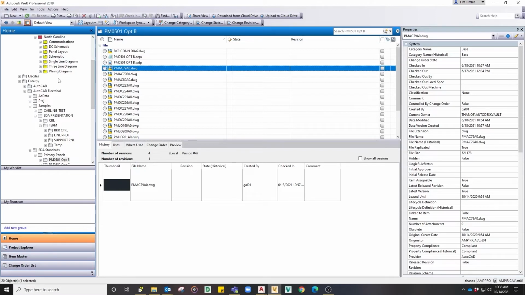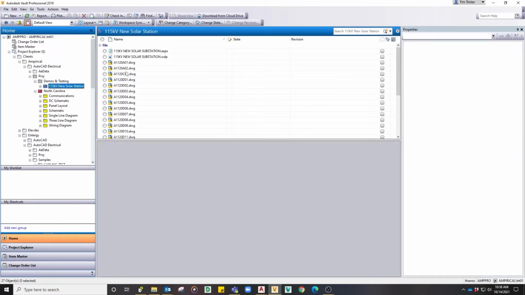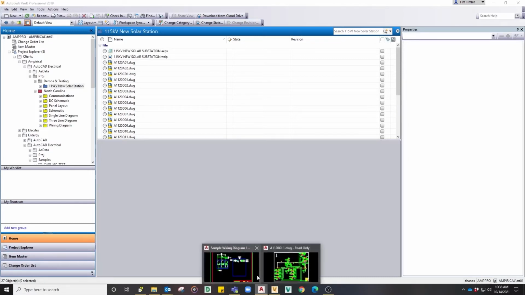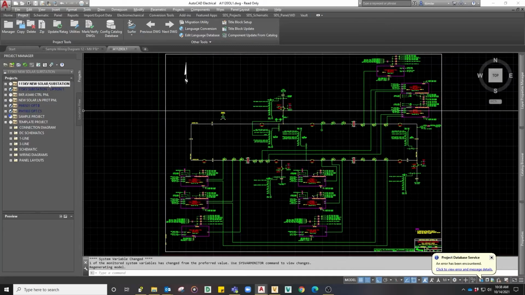This is what the Vault folder structure is going to look like as you start to build out the main substation project. In the Vault folder, I have the main substation project file at the top, the various drawings I've copied, as well as the native sub-project files that I just copied out. Everything is in the same folder.